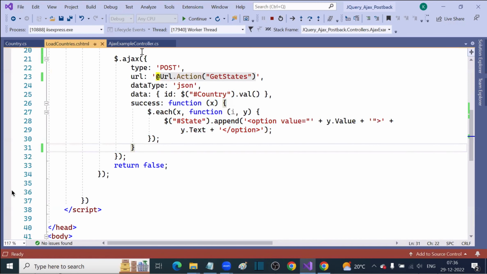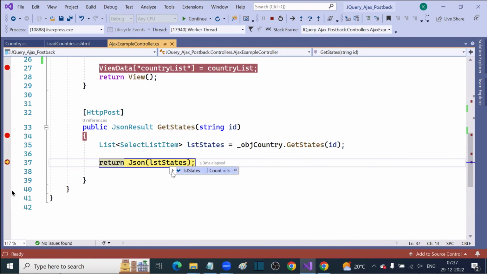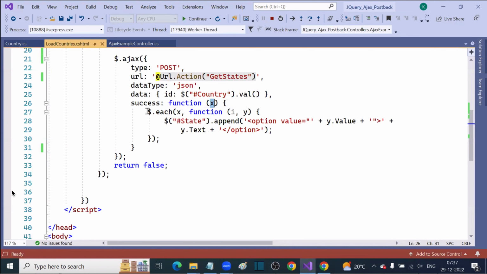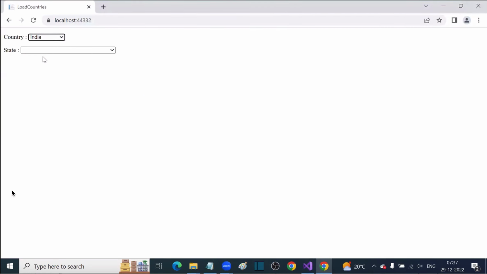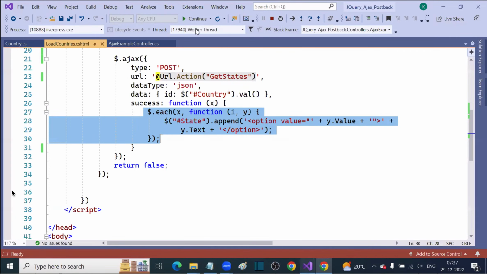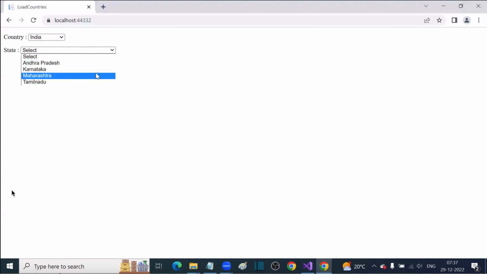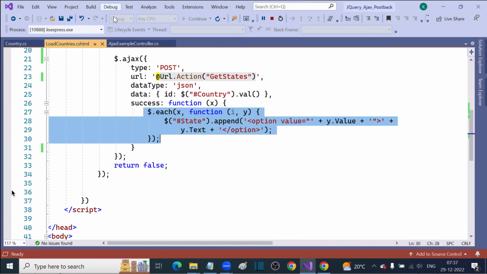Okay. And that returned JSON data, whatever it is, this data in the JSON format will be copied with X. Then it will loop through. Dollar each means for each, it will loop through and prepare y dot value, y dot text, y dot value, y dot text like that, and it will bind to my second drop down. So as of now my second drop down might not have any data, it is empty, right? Now what it will do, when I continue this, is bind that currently coming data.